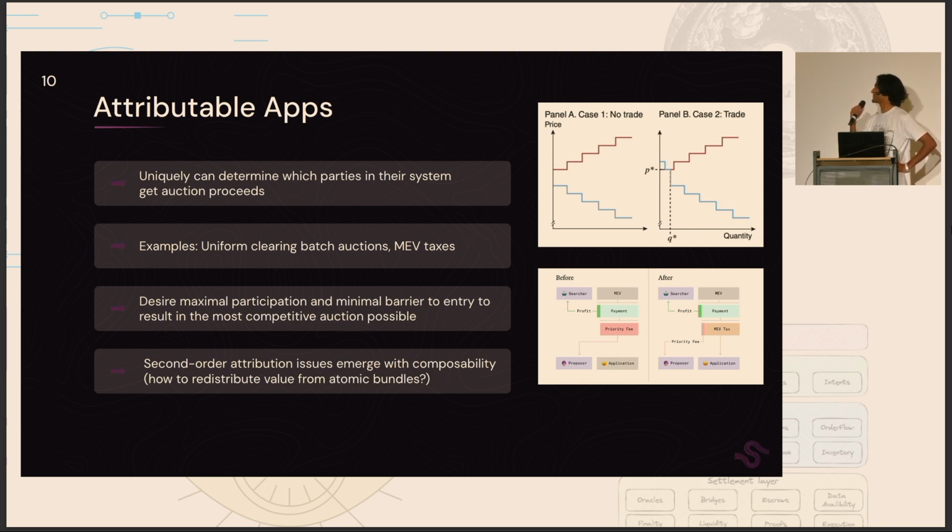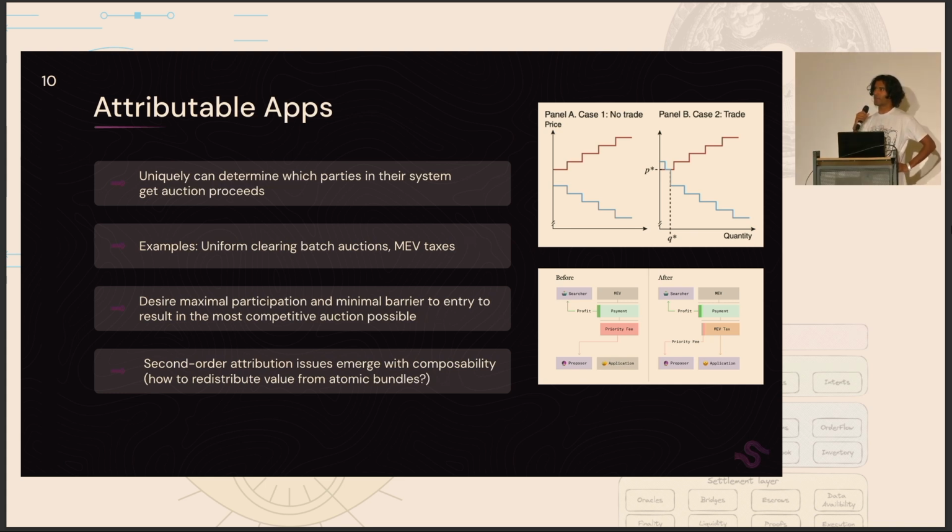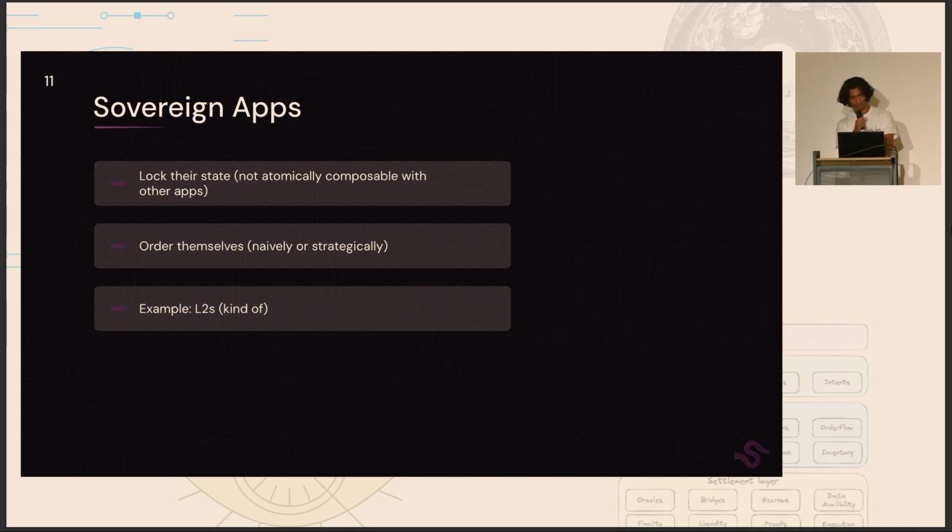So this is defined in a very small subset of the MEV tax use cases. I think it's only for the linear MEV tax applications, where you can aptly say, okay, if I need this priority for both these applications, now if we go pro rata, it's perfectly fair for all parties. In general, this becomes combinatorial. Second, you have this notion of combinatorial auctions. It's very, very difficult to actually attribute who should get the value.